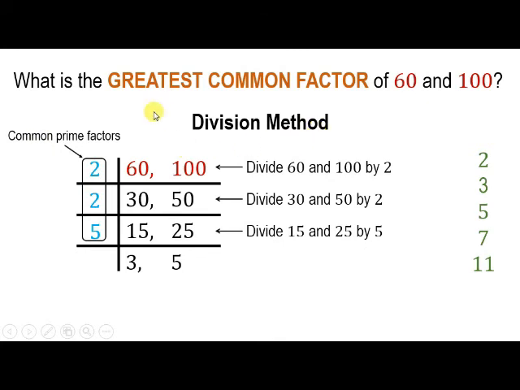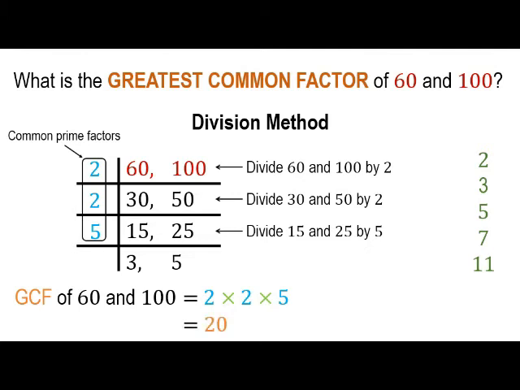Now what do we need to do to find the greatest common factor? We simply need to find the product of the common prime factors. That means we will multiply 2, 2 and 5. You can do this simple multiplication to get 20. Right? So the product of 2, 2 and 5 is 20, which is indeed the greatest common factor of 60 and 100. So using this method, you can easily find the greatest common factor of even larger numbers without exactly listing all the factors of those numbers. Okay, so let's try.